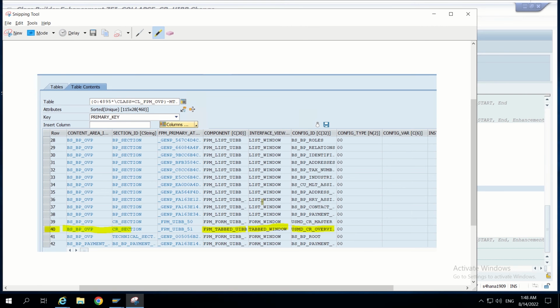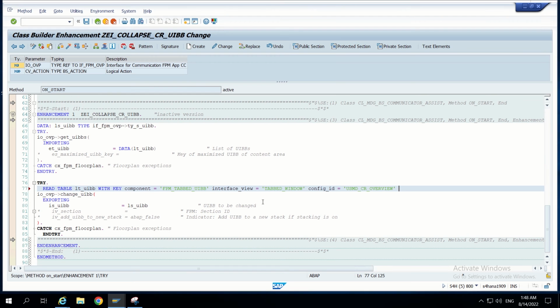Content area ID and section ID are not required, I think. It's okay.